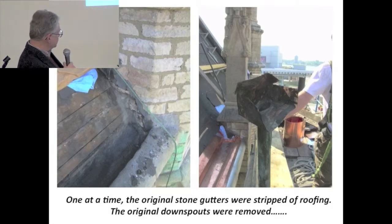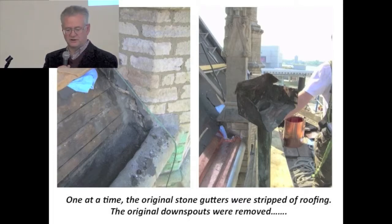This is kind of interesting. This is what had been in place. This was an old copper downspout, and that has now been removed. It used to sit in the corner. You can see what's being installed is a new copper sheathing which lines the gutters. We've got some more photographs of that.